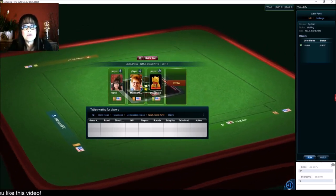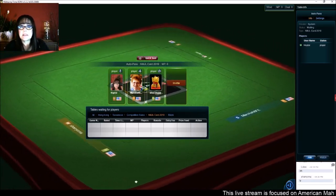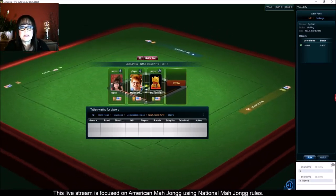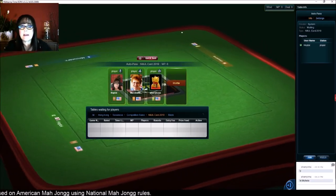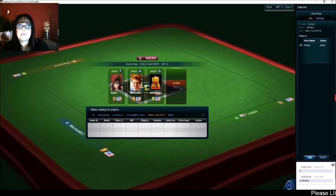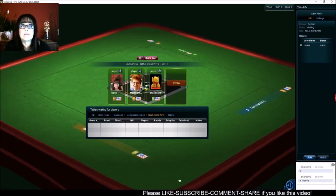This game really keeps you on your toes. And it's quite like building a puzzle, but you have three opponents vying for the same tiles. While you're building your puzzle, they're building their puzzle. So it is a bit of a race, and there is some strategy. Even though American Mah Jongg uses jokers, there is some element of luck with that. But you, in some cases, don't even need jokers. So I do not consider this to be easy by any means. This is just as challenging as any other Mah Jongg game.